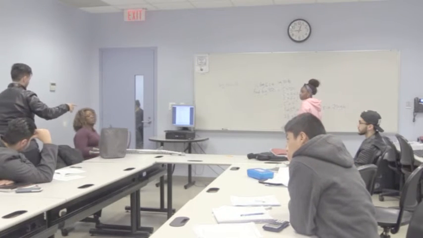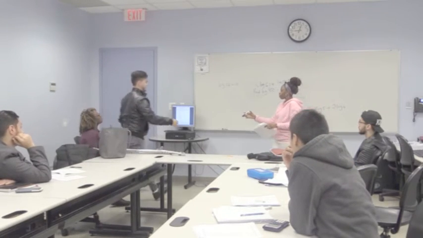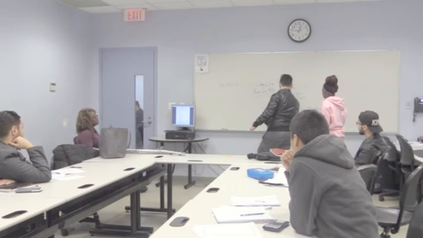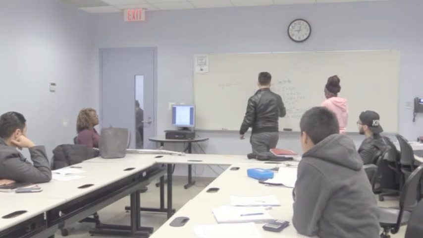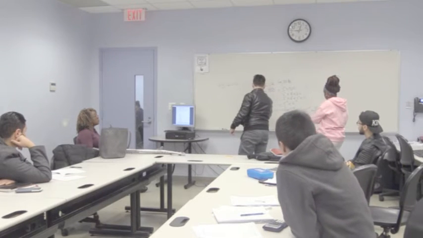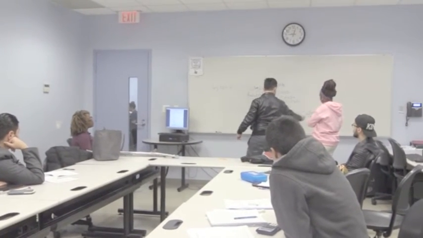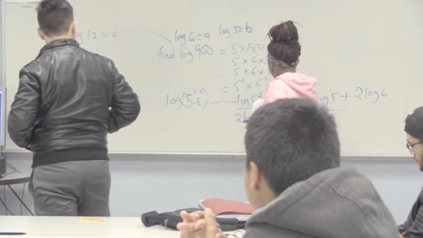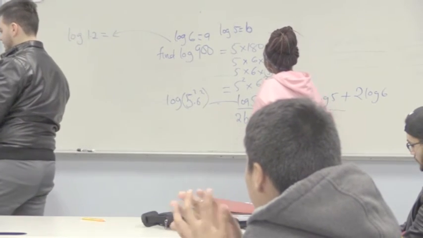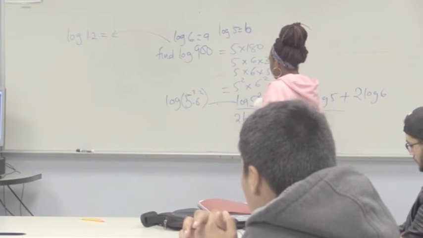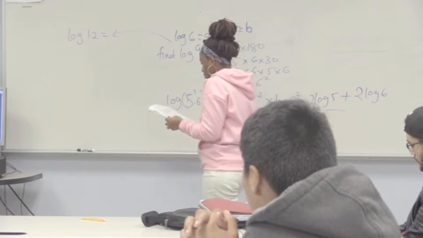Can I just show you the step that I'm arguing about? So this step right here. Should we write it like this or say log 5 times 6 squared, then break it into this? Okay. Yes. I thought it's log for the whole. It's like expanding and also condensing, right? When you expand, each gets its own log. When you condense, everything just has the one log.